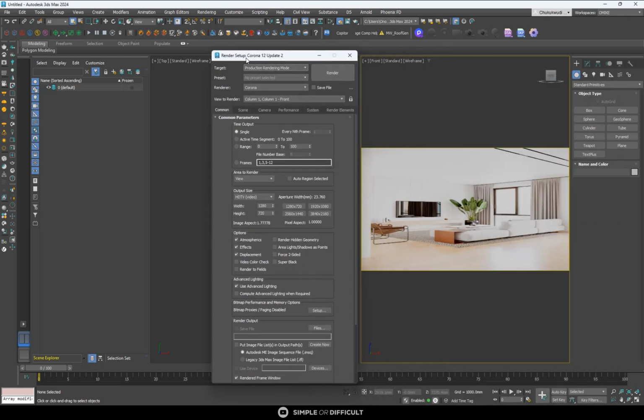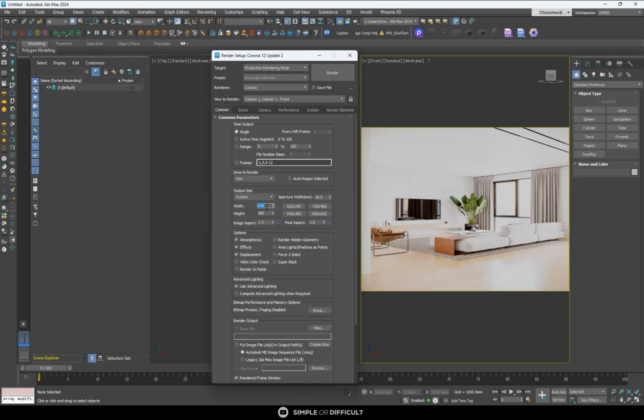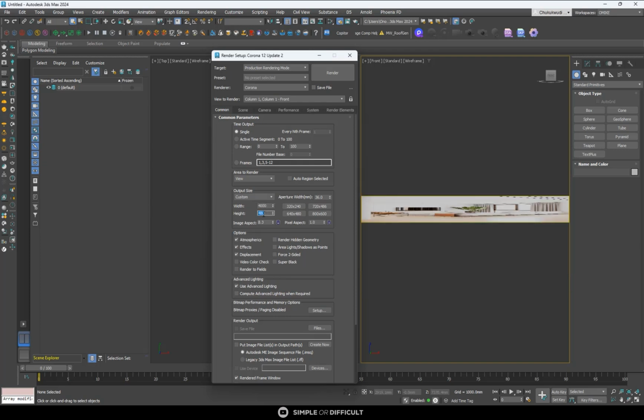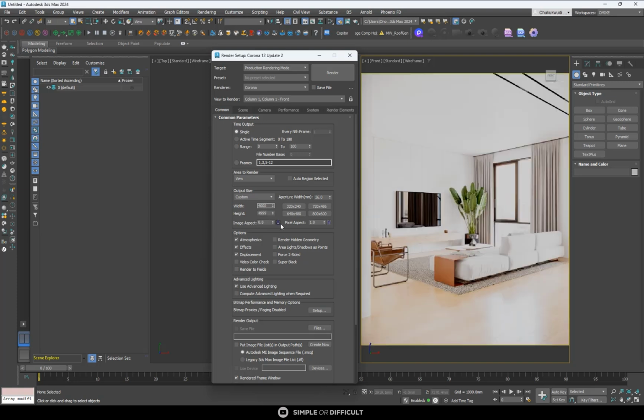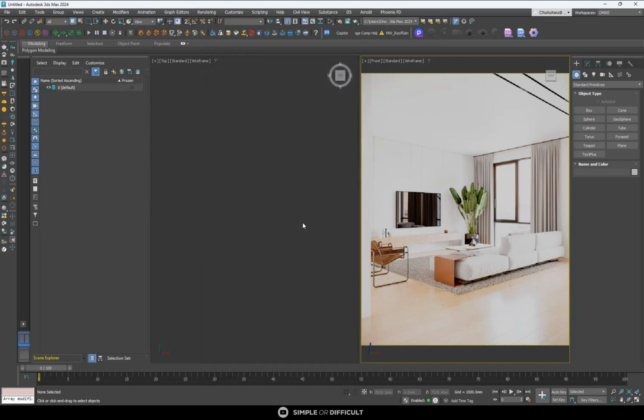So what we need to do is come over here to the common. You see output size, right? Drop it down, put it in custom. In the width, I'm going to type in 4000. In the height, I'm going to type in 4999. Okay. And then lock it, right? When you lock it, you can now go ahead and come out of there. So we have the right aspect ratio. The image is showing properly the way it should show. Right. So the next thing I want us to do now is to get on with the modeling.